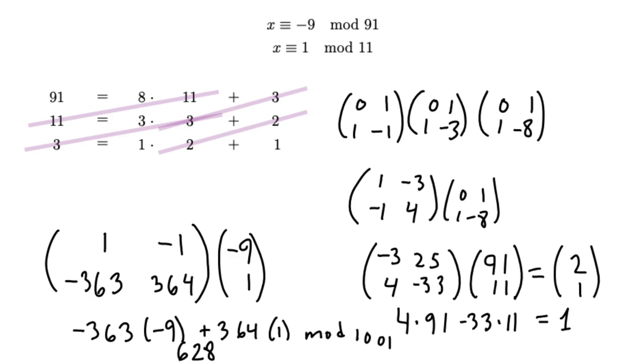All right. So next, we've just solved the first two congruences, and let's write that down as x is congruent to negative 9 mod 91. Okay, we still have left to focus on x is congruent to 1 mod 11. We just repeat this process. We end up getting these quotients, and this is like the first shift, second shift, last shift, as we're moving from 91, 11. So we have these. We matrix multiply these together. We get this matrix, and we take the last line to get the 1, which is this right here.